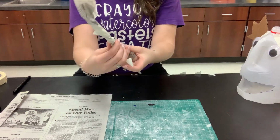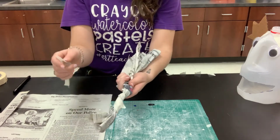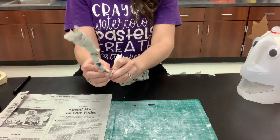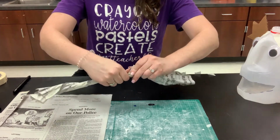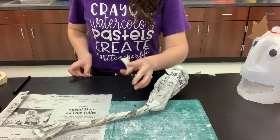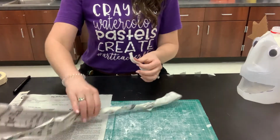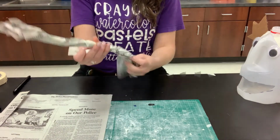Oh, it's stuck. Hold it straight. Put that tape at an angle, you can see here, and then automatically it goes around, and then you can have students, by turning that paper, make it tighter or looser. Ta-da! You might have to reinforce just a little bit depending on how tight the students make it or how loose in certain areas, but like I said, for the majority, as long as they have it turned.